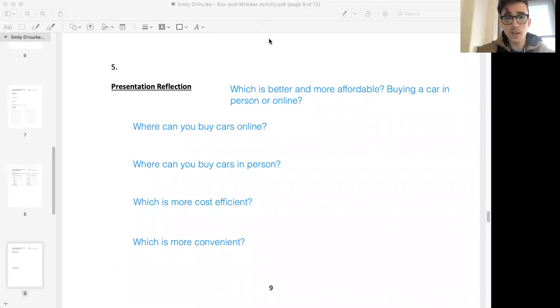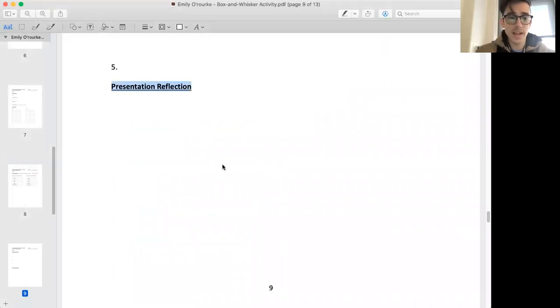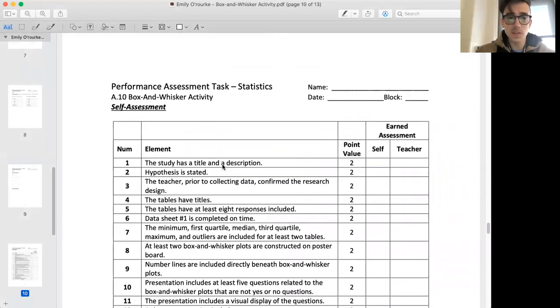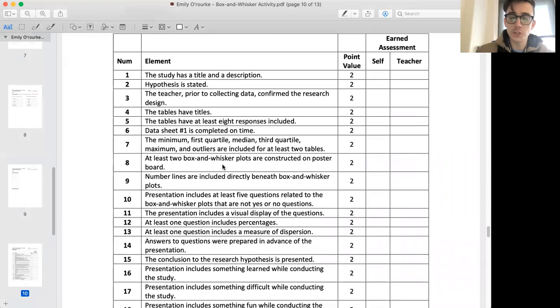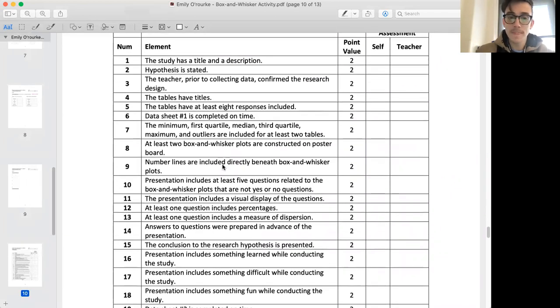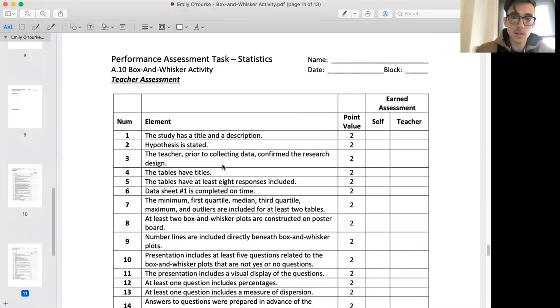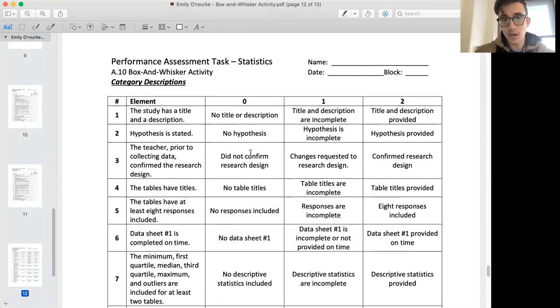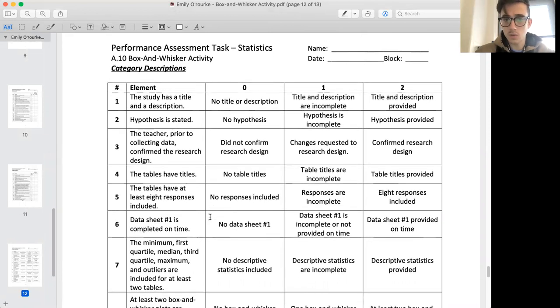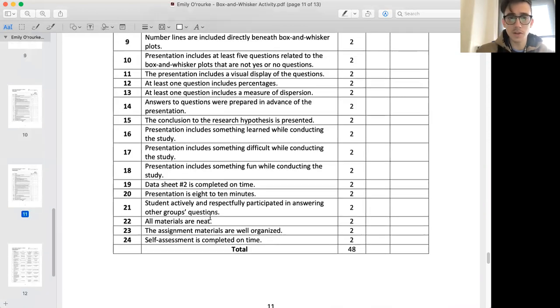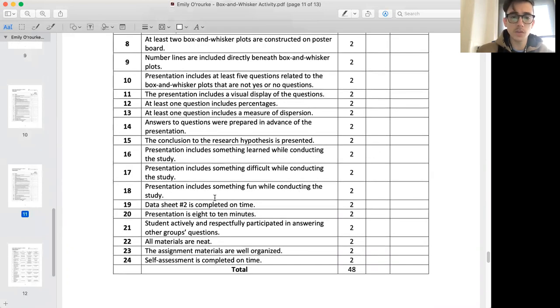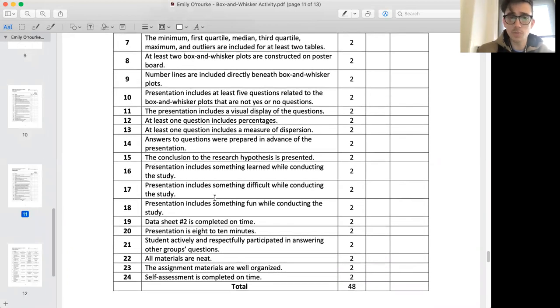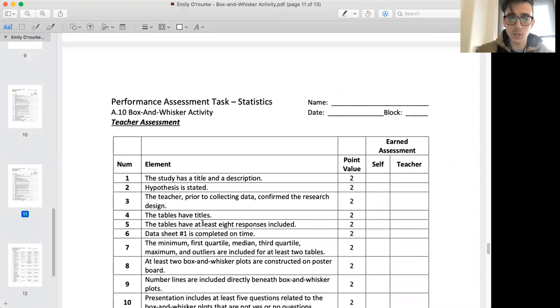You'll reflect on this if we decide to present, and you have this self-assessment here just to make sure that you're doing everything okay. And again, I assess you the same way that you would. Some other elements are here if we decide to talk about specific categories, but pretty much I'm going to be looking for all of these things, which in my eyes, if you start at the top and work your way down, you'll be doing just fine.